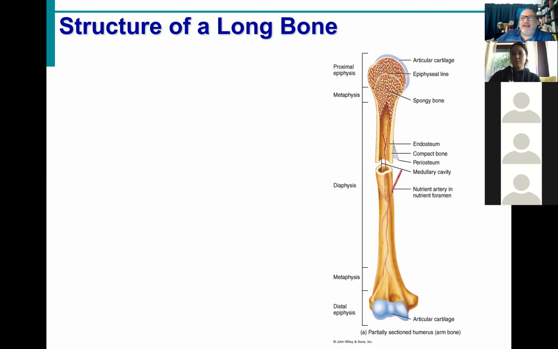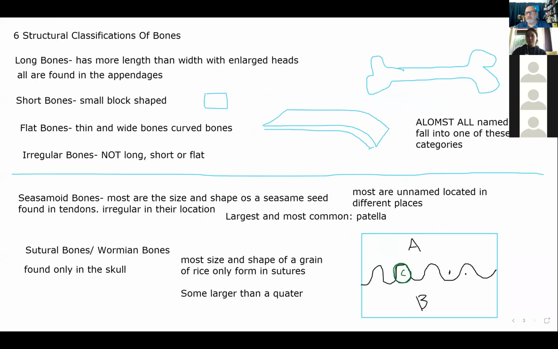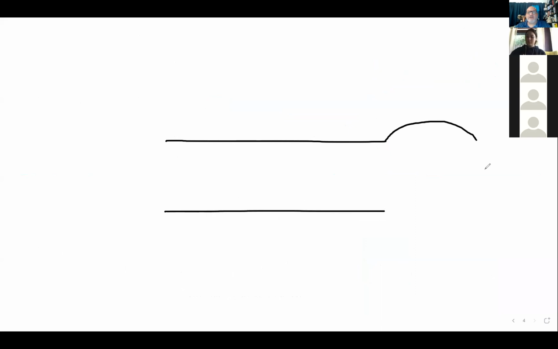We have identified the classifications of the bones, but we need to talk a little bit more about the anatomy. And let's first look at the anatomy of a long bone, identify some of the anatomy. So we have some more anatomy to go over here. So let's bring up a new whiteboard. And like I said, we'll draw a quick, simple, easy Dino-shaped long bone. Again, we are going to have an elongated shaft with two enlarged head-like structures at the ends.